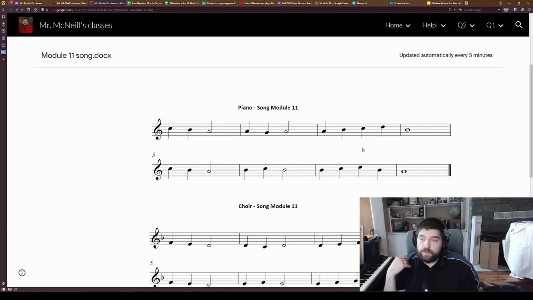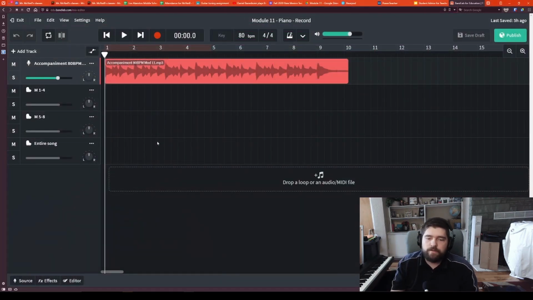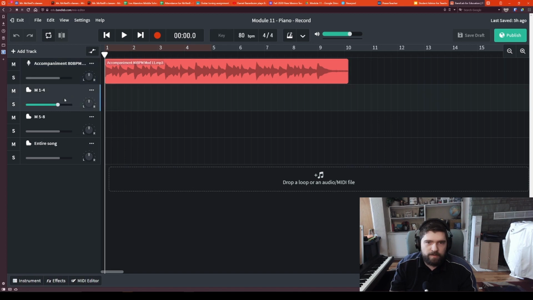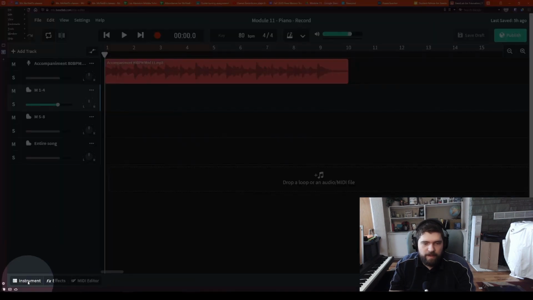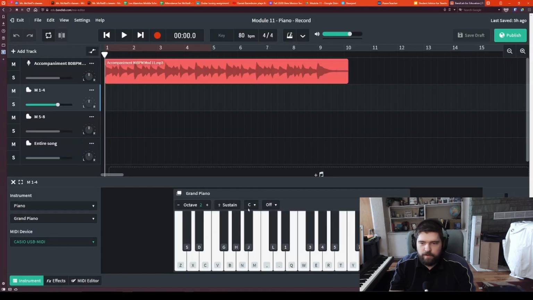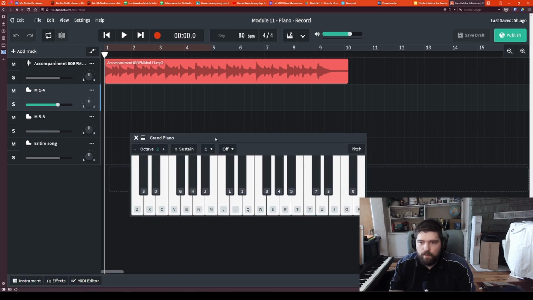And we want to be able to practice this song, know where all of our notes are, and we want to practice using the instrument that we're going to play for the recording. So we go over to BandLab. All right, so let's take a look at our instrument. You need to click on right here for the instrument, and then down here, click Instrument. And that is going to bring up this piano right here. We want to pop out the piano where it's always on top.